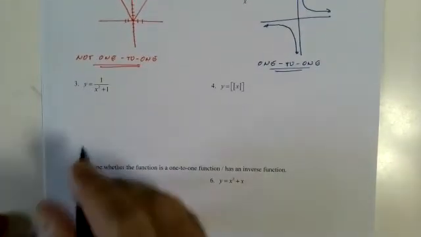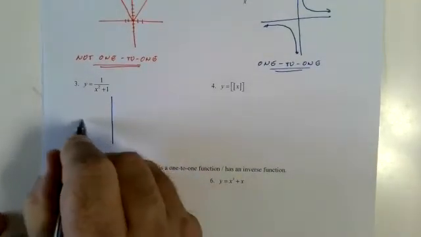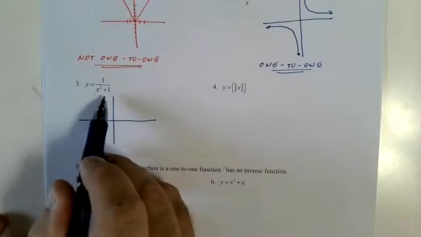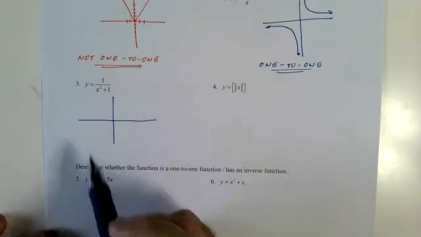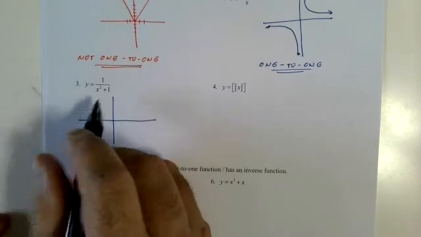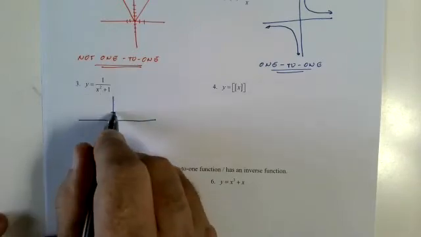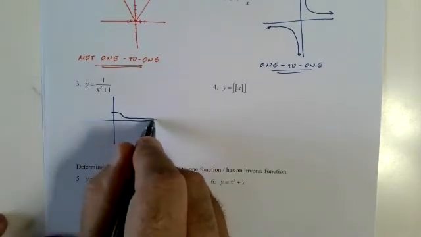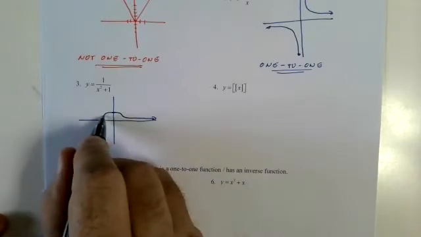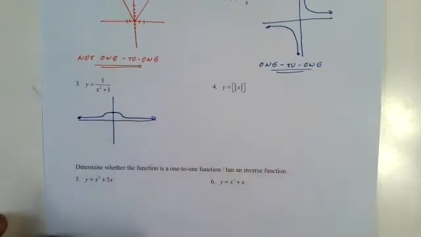This is 1 over x squared plus 1. We throw this in there a lot. A lot of people say, oh, there's asymptotes when you set the bottom equals 0. Well, that's x squared. It doesn't actually work. But if you put in 0, you get 1. And then it does this weird little thing. It has asymptotes out here at x equals 0.